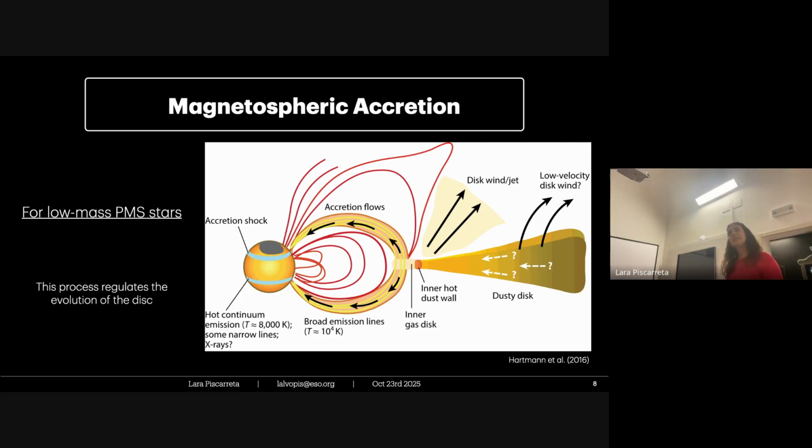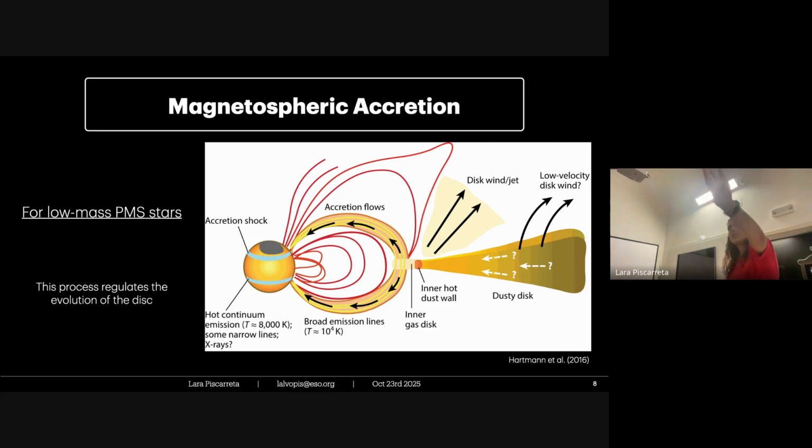So what this paradigm says is that basically the stellar magnetic field will truncate the disk at a few stellar radii. And within this truncation radius, the magnetic field pressure will exceed that of the gas pressure. So it means that the gas that is in the plane of the disk will basically be funneled along the stellar magnetic field lines into what we call the accretion flows. And here the gas is traveling at nearly free fall velocity, and it's very hot, around 1000 Kelvin.